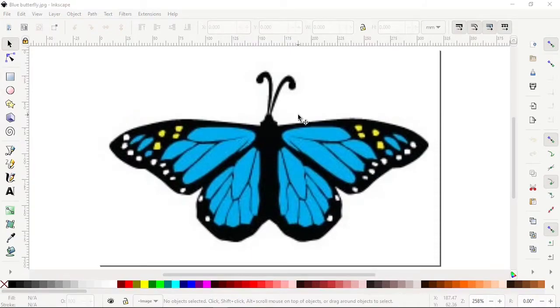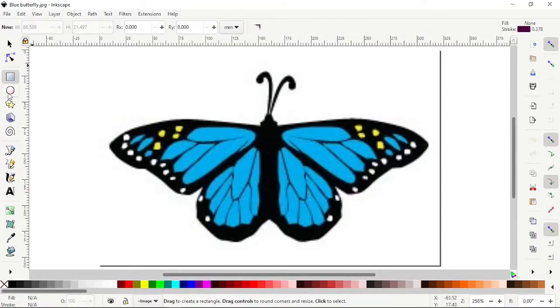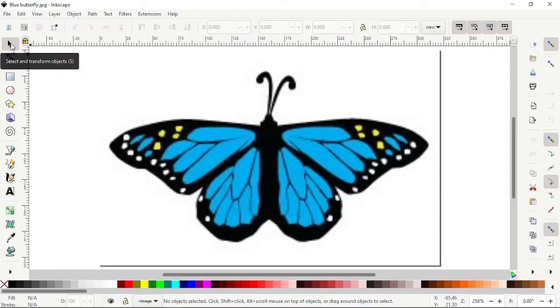Before we start, let me introduce you to the Inkscape window here. We've got tools on the left hand side here. If you click on them, you'll see this tool control bar here changing, and all of the gubbins here is related to the tool that you've clicked on. There's also menus up across the top here. I won't worry too much about the colours at the bottom and anything here on the right for the purpose of this tutorial.